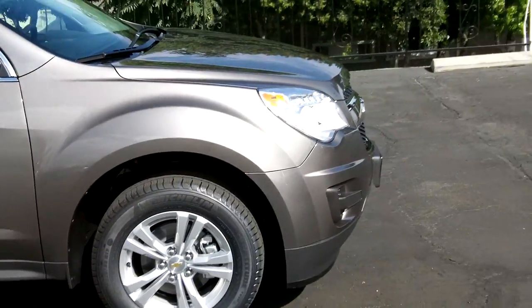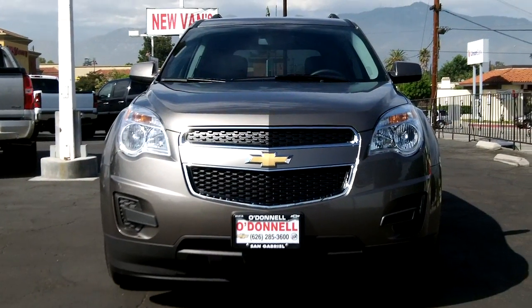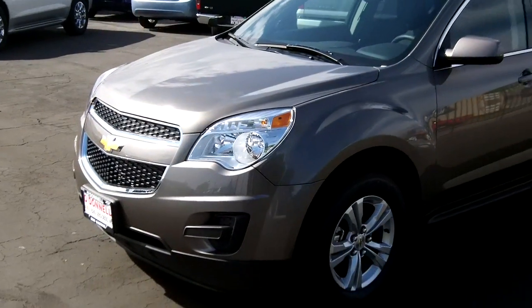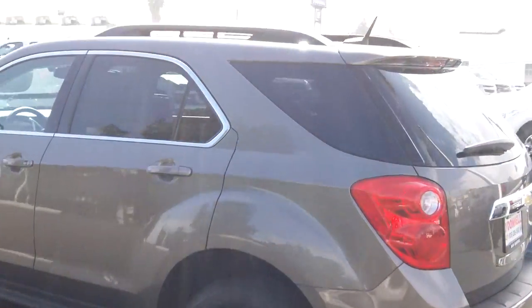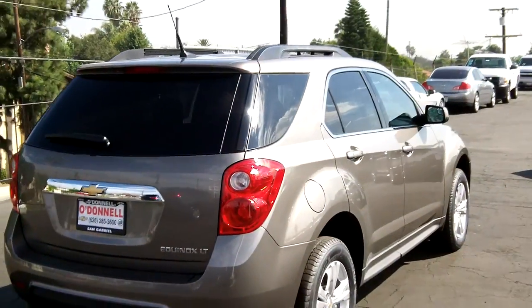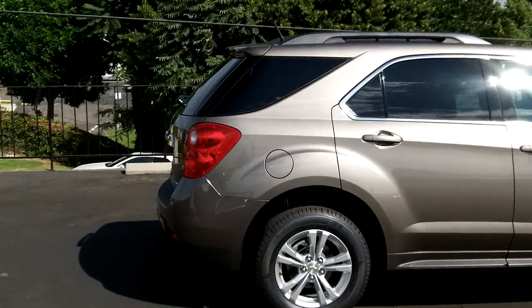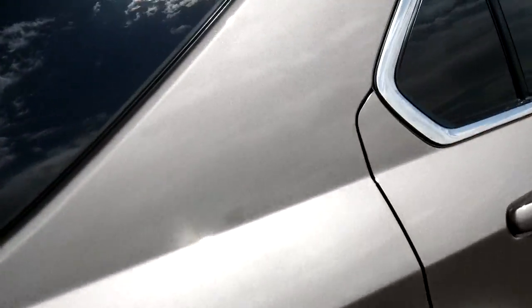This one does have the driver's convenience power seat, rear-vision camera, XM satellite radio, and a touchscreen LCD screen. Let me get some nice side views here of this vehicle. Here's the rear of the vehicle — this is more of that mocha steel with the sun on it. That's a better view of the mocha steel metallic.